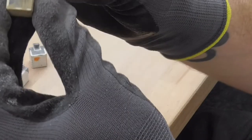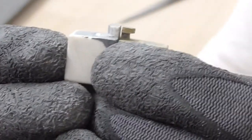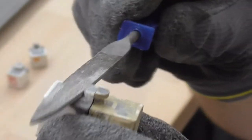Now that the top part of the rounded mechanism part here is finished, we can go in with our file like this and just sand away until we get the inner mechanism part down to this thickness.